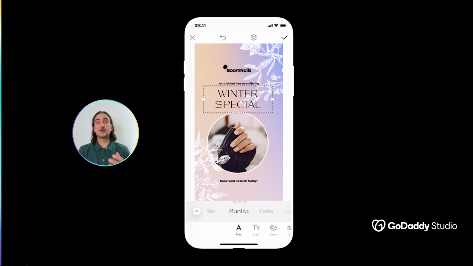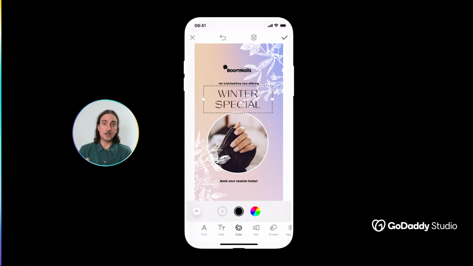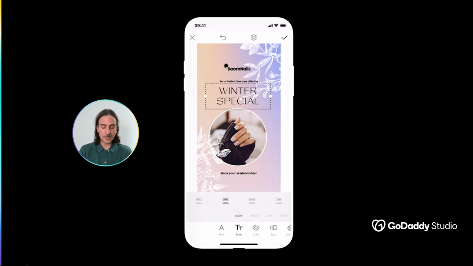And of course, changing the fonts is only one way you can edit your text. You can of course navigate all the way to the bottom menu, where you can start to do things like change the color, the size, add a shadow, shift the opacity, and so on. Something that's unique to fonts in the editing menu is the Style tab, where you can do things like change the spacing between letters and the spacing between lines. And if you want to, you can even add some curvature to your text, which can be really useful. But not today, because I think it looks great just the way it is, more or less.